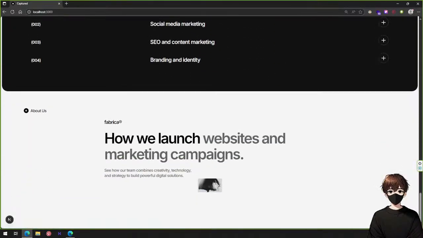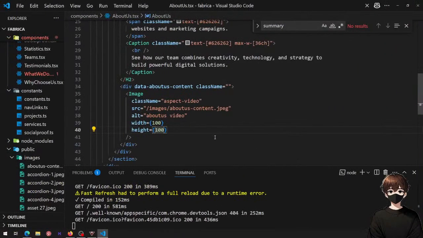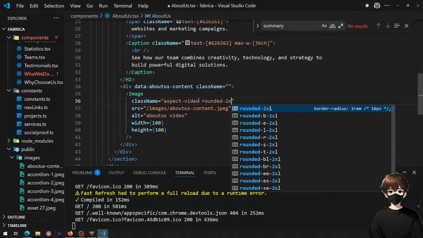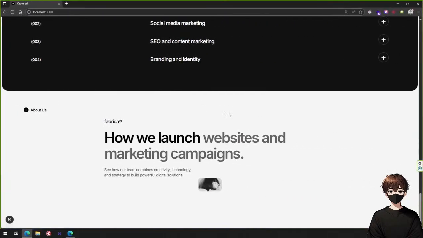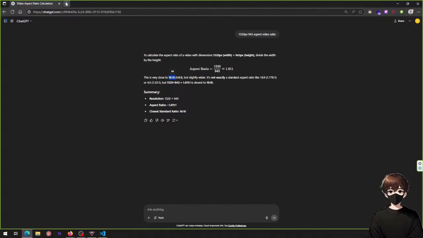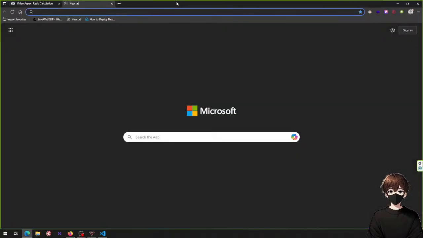I hate it. Yeah, I really hate the Next.js image source because it's different than the normal image.